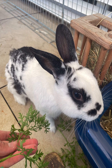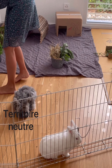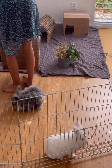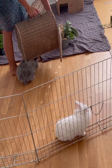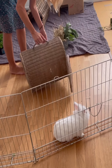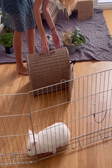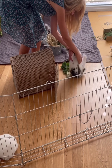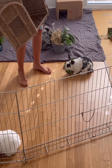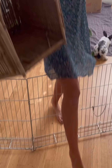For the first contact, it is important to choose a neutral environment since rabbits are very territorial. The rabbits don't know the house, which is why I built an enclosure inside. I put the rabbits in the enclosure at the same time. It is essential that the enclosure is not too big, otherwise they will divide the territory, or too small, because they chase each other a lot during the socializing time.